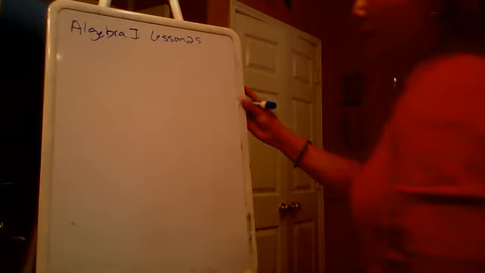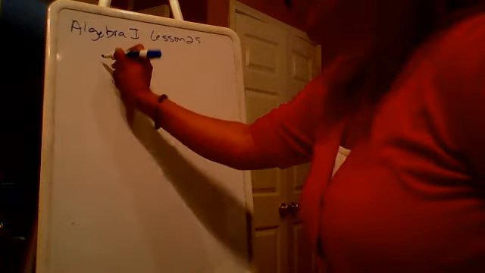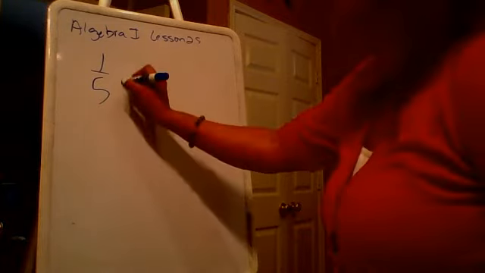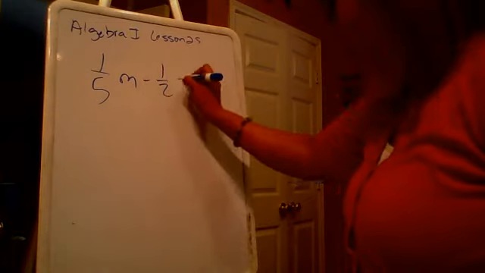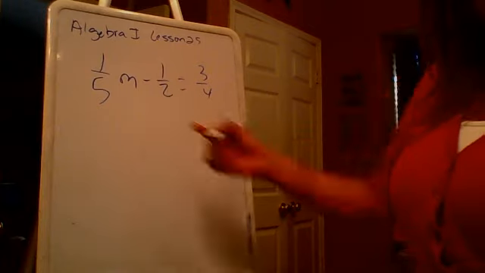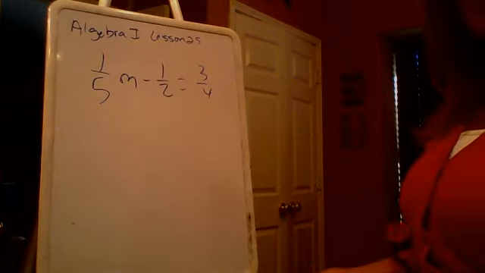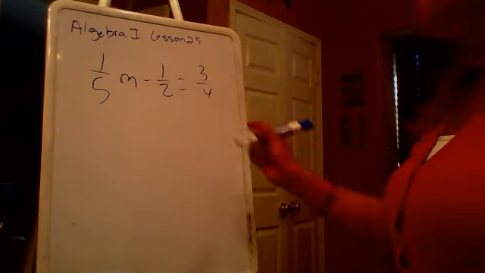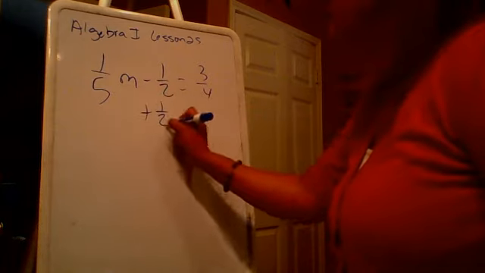So let's look at one with fractions. Because again, when we start adding fractions, decimals, and negative numbers, that tends to freak students out and they go, I don't know how to do this. But didn't you learn in elementary how to add and subtract fractions, how to multiply and divide fractions? Well, same thing here. You just use those rules. So here, what's the opposite of negative 1/2? Just because it's a fraction, we're not turning it over. That's the reciprocal. We want the opposite. It's just a positive 1/2.